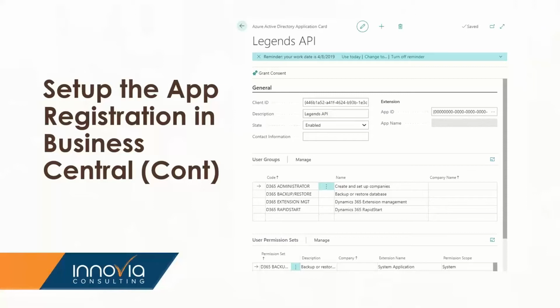You enter in the client ID from your app registration, and you give it permissions. Most importantly, don't forget your permissions, because this is what will give your client app registration permission into Business Central.